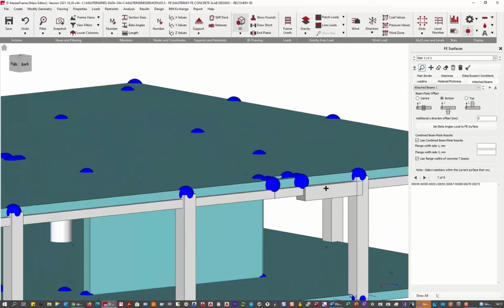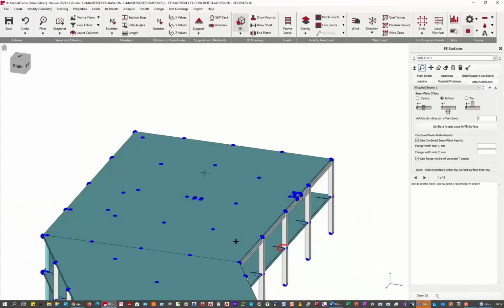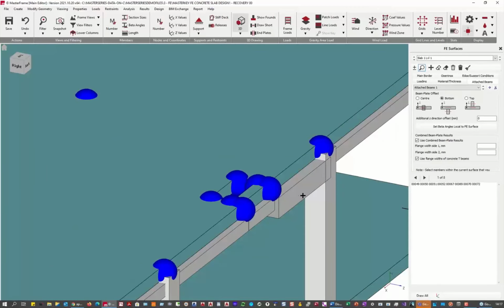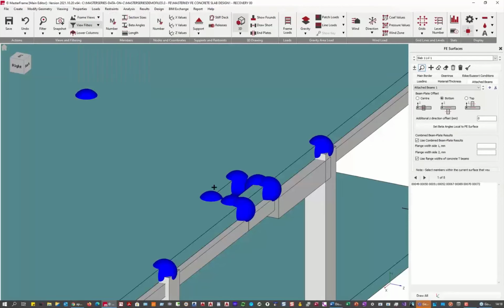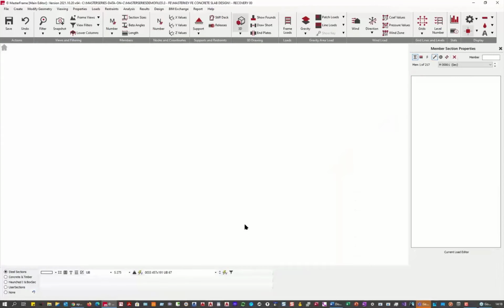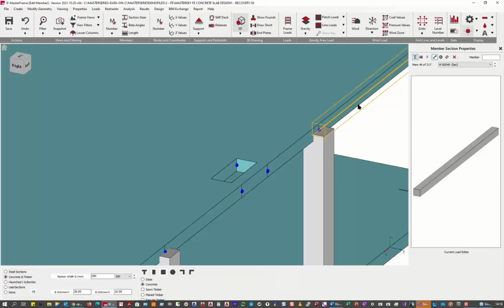And for some weird reason, I seem to have this one a different size to the others. I think I was playing around with something, and that's probably taking the steel. Let me see. Properties. And that is concrete.